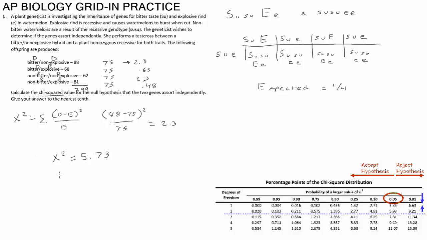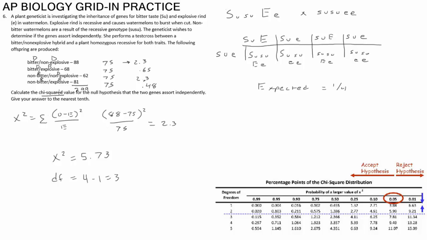And before I can go over to my chi-square chart, I need to think about my degrees of freedom. My degrees of freedom, in this case, is the number of possible outcomes, of which there are 4, minus 1, which is 3. So now looking at this chart, I have a chi-square value of 5.73. My degrees of freedom are 3. So going across the 3 row here, I see that 5.7 puts me in this range right here, which is to the left of our mark at which we accept the hypothesis or fail to reject the null hypothesis.